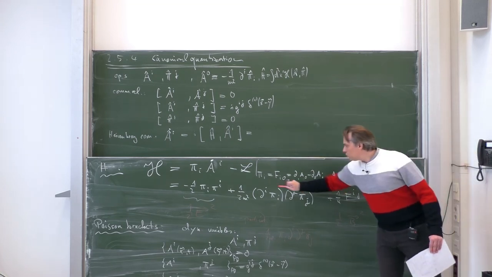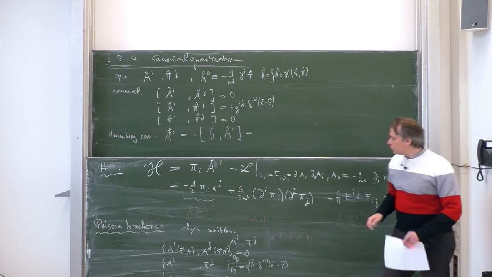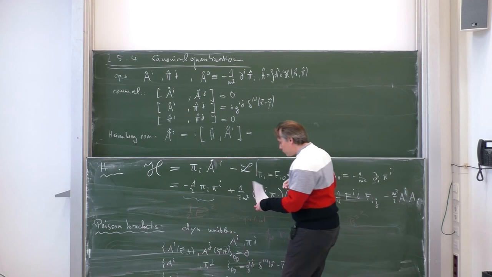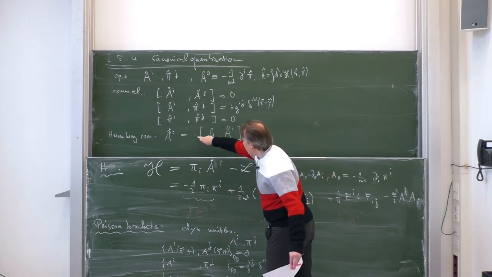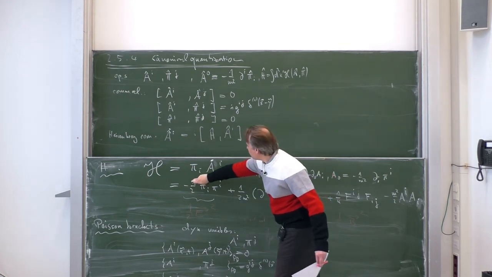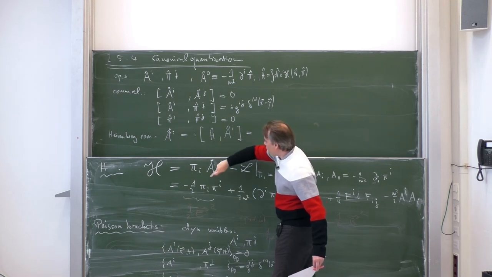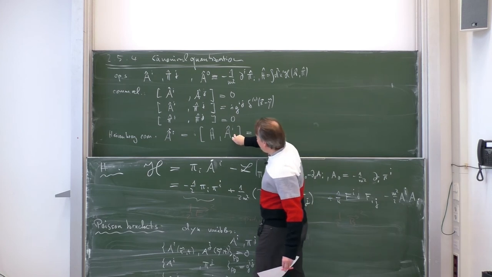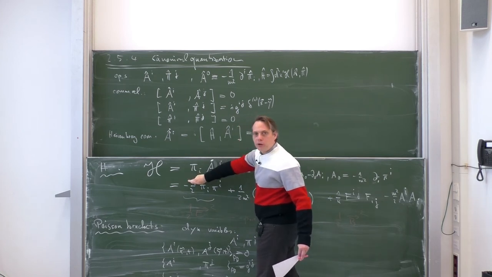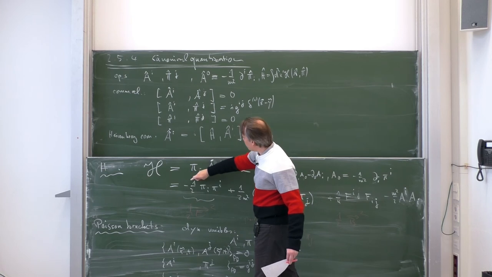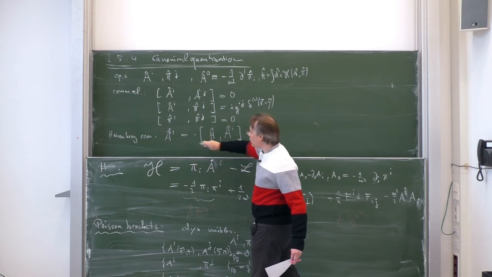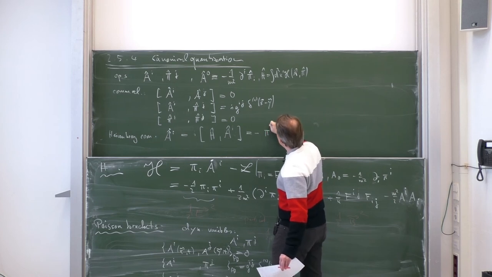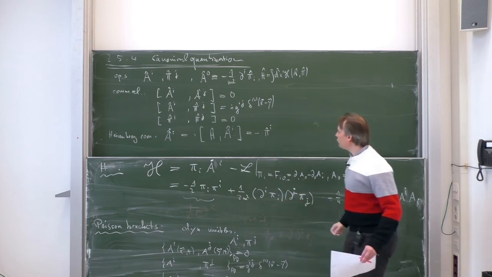And so we have two terms which we need to evaluate. And so this term is simple. So let's start with that term. So from here we have a minus sign. Then we have the commutator of pi square with A gives minus i. Minus i times minus 1 gives plus i. Plus i, i times i gives minus 1. So in the end we get minus pi hat I from the commutator.